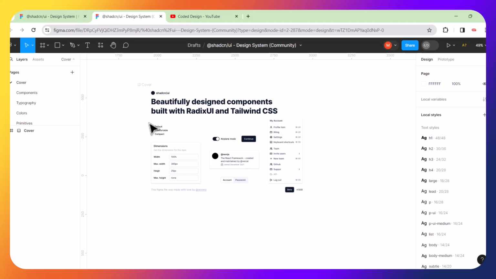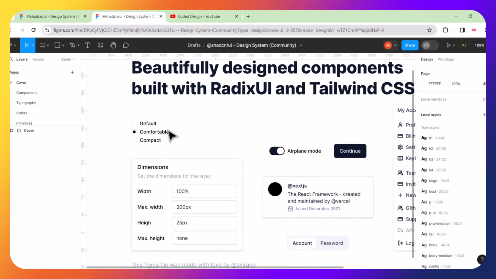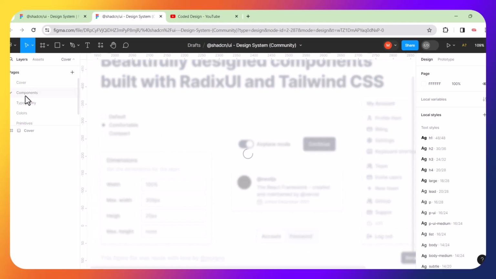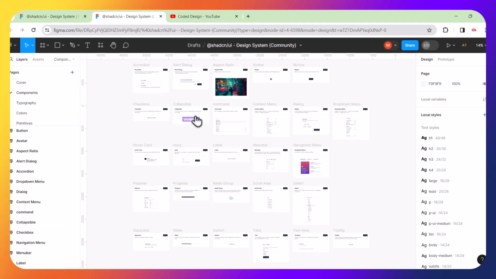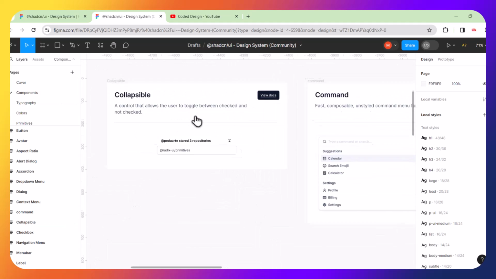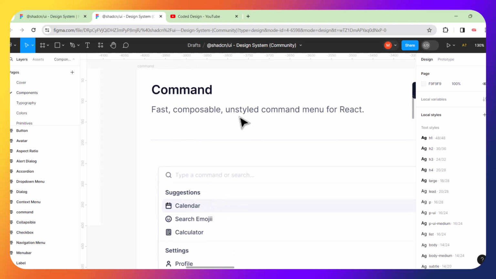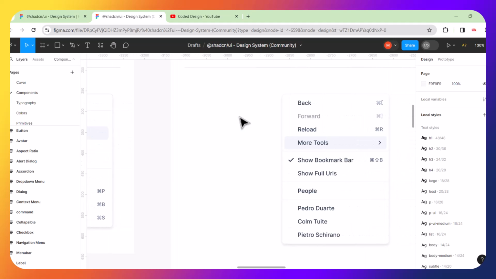hoping to introduce a developer to the design aspect of things without giving you too much graphic design heavy content, but transitioning you from SHADCN, what you are knowledgeable and aware of, showing you how to go about it in Figma. So as you can see, guys, everything that is there on SHADCN, it's here. Let's just look at components. If you zoom in here, these are all the components which are on SHADCN. They are here on Figma. This guy did an awesome job.